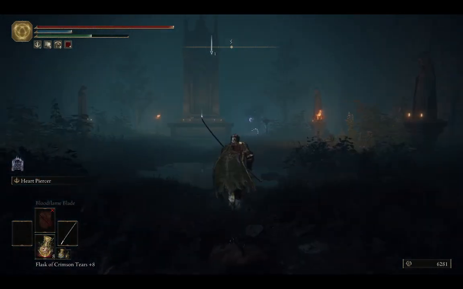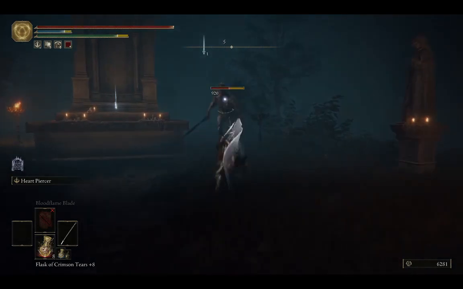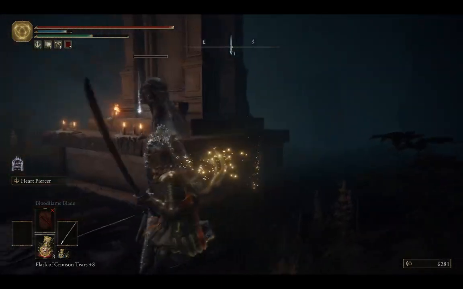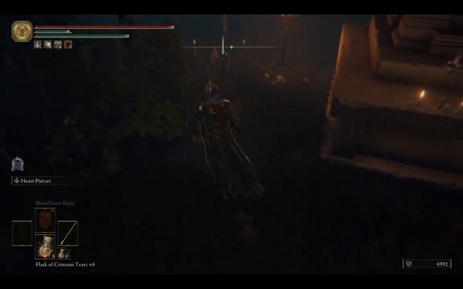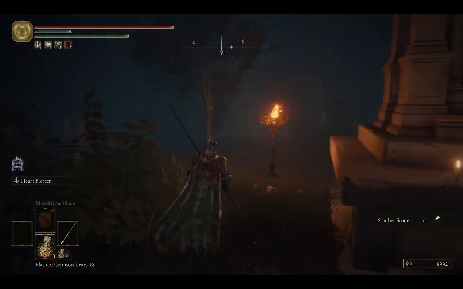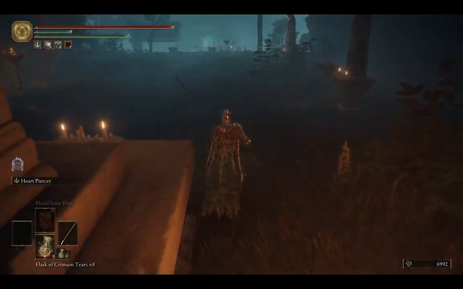Hey, we have an enemy here. Easy. Hey, hey. What you got? Oh. You don't drop anything? That's bad. Somber smithing stone one. Okay then.